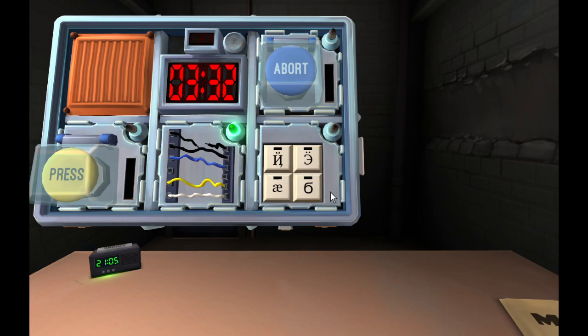6. Nope. 2 of those. AE. 1 of those. Okay, go. Alright. 6. Yes. Backwards E. Yes. Hashtag. No. Squished A and E. Yes. Module cleared. Go to button.